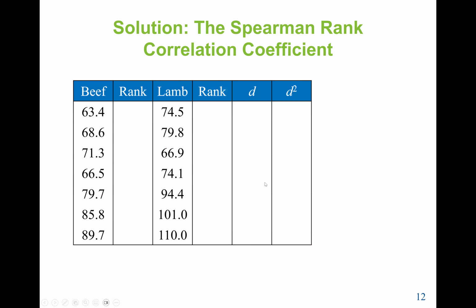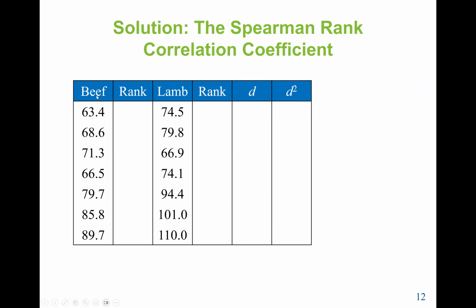Now we need to find the test statistic. First, we saw the formula has D, and we already know N, the size of the sample. So the main thing is to find the D. Now, in order to find the D, we create a table here. We have all the beef prices and also the lamb prices. Do not change the order of it because they go by year. The first row is 1999, second was 1990, 2000, etc. up to 2005. So we didn't change anything.